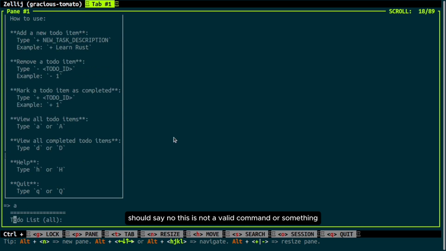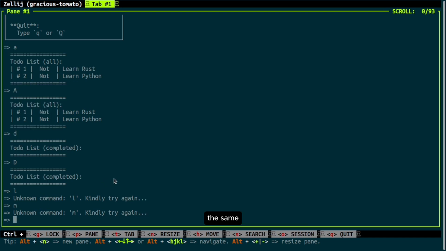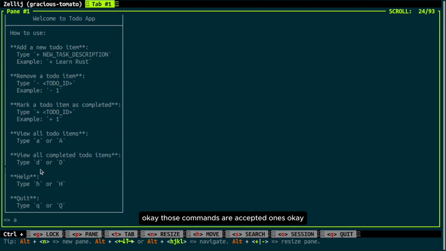It should say this is not a valid command. So let's say L, for example, unknown command. Let's say M, for example, the same. So you need to guarantee that only those commands are accepted.